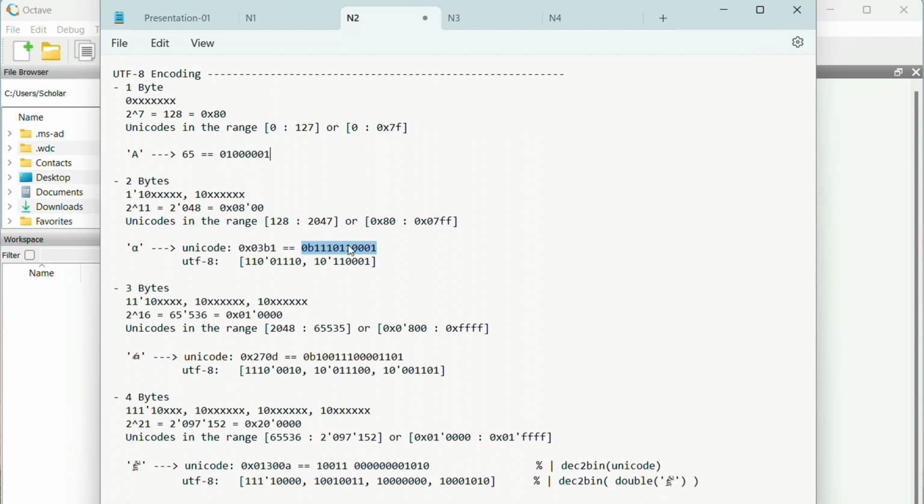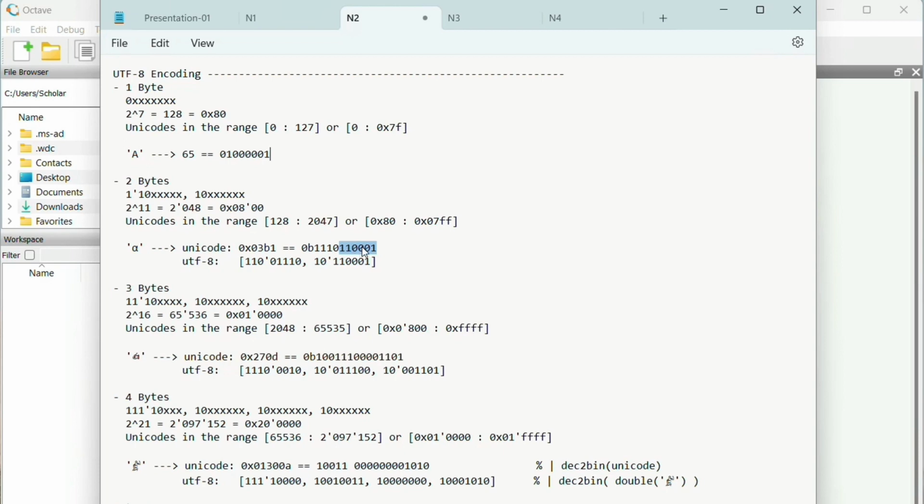But how can we store this in UTF-8? In 2 bytes, as I said. The first 3 bits are reserved in the first byte, the leading byte, and the first 2 bits in the trailing byte are reserved. So what we do, we take the first 6 bits, 1, 2, 3, 4, 5, 6.